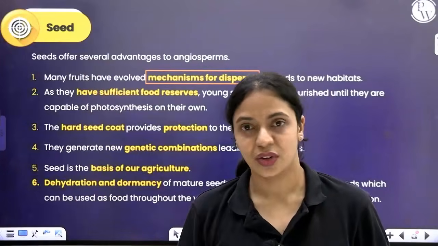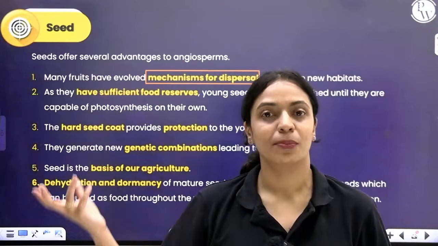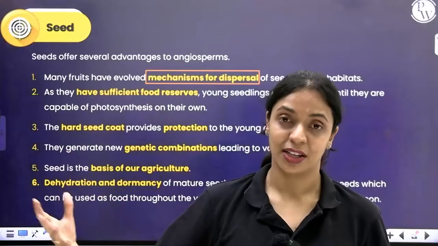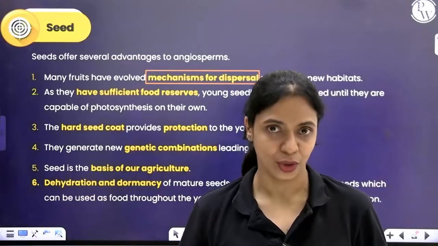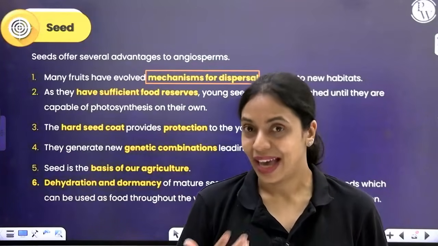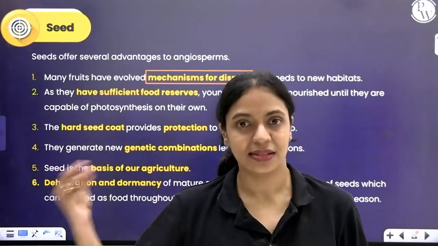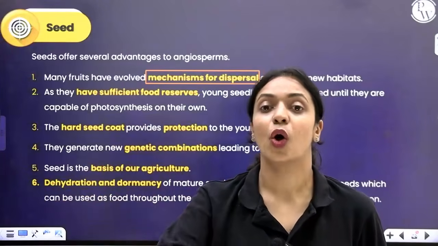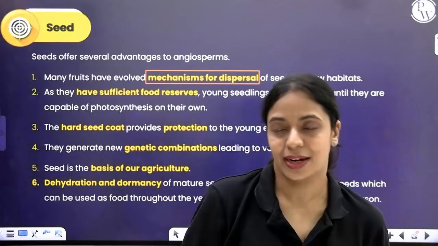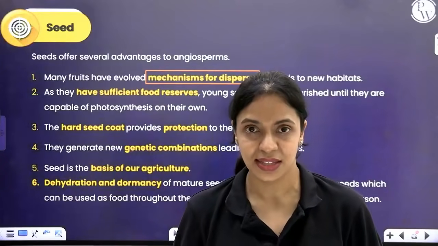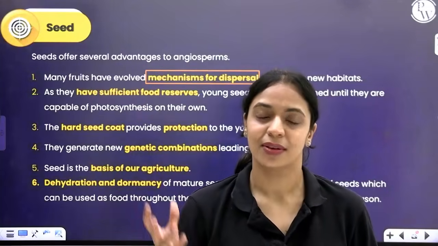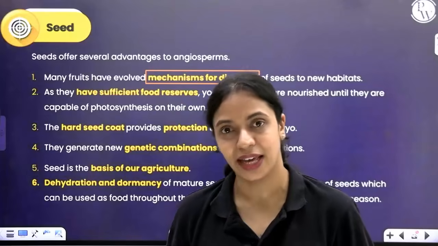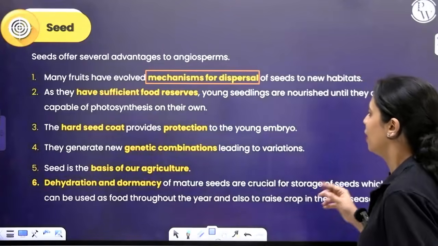The seed comes out in its excreta and it can germinate there and form a new plant in that new locality. So they have mechanisms to ensure that the seeds are dispersed. In order to give reward to animals that come to it and help in dispersing seeds, fruits are formed, right? Animals come to eat fruits and in turn help in the dispersal of seeds.